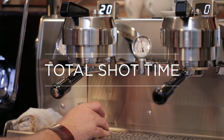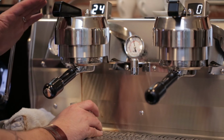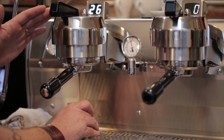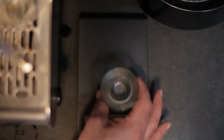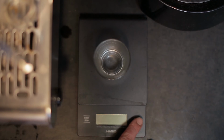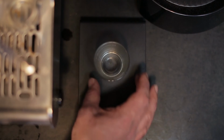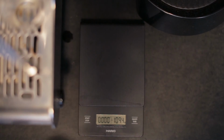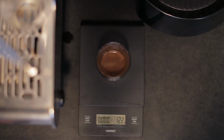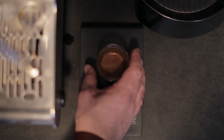Total shot time. This is how long from the time you start your shot until the time you stop it. It should range roughly between 20 to 30 seconds. Finished weight. Zero a vessel on your scale and weigh the total extracted espresso to evaluate your extraction ratio. This ratio can range anywhere from 1:1 to 1:2 grams of coffee to water, based on the coffee that you're extracting. It's always best to start with our recommended ratio and build off of that.